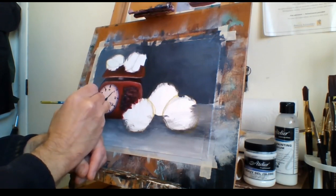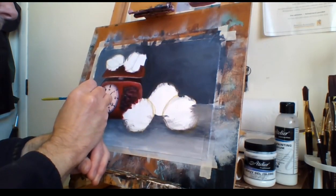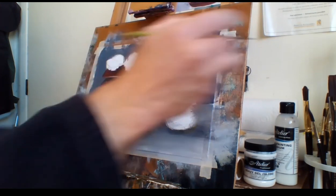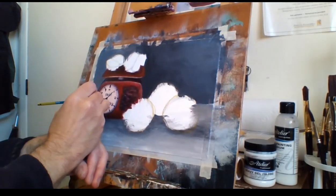And I think for the next, on the timer on the scales, I think I'll just use the watercolor black colour pencil, which I use quite a lot actually, watercolor pencils on my paintings. A little trick I've picked up. I've actually done a video on this as well, but I'm not sure if I've uploaded it yet. I don't think I have.